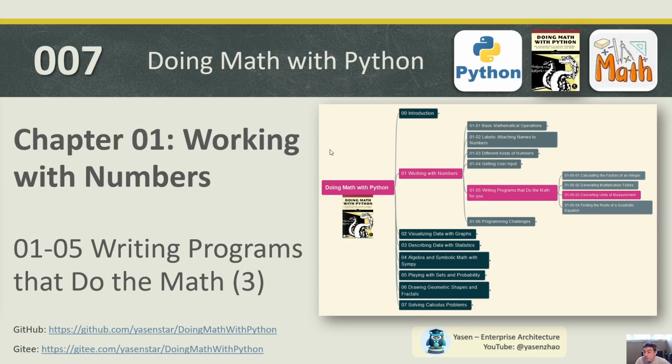In this video, we move to the third one, focusing on making a calculator to convert units of measurement. That can be used in many different ways. You can convert length, temperature, and weights. You can even make a currency exchange calculator. That is very useful in your Python programming, as a sub part for certain conversions if needed.